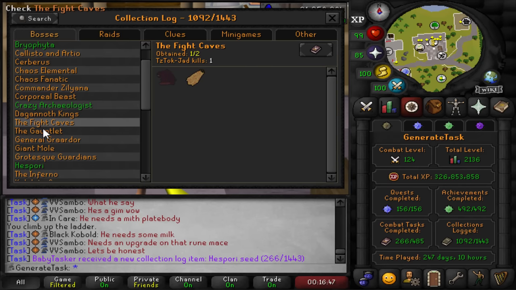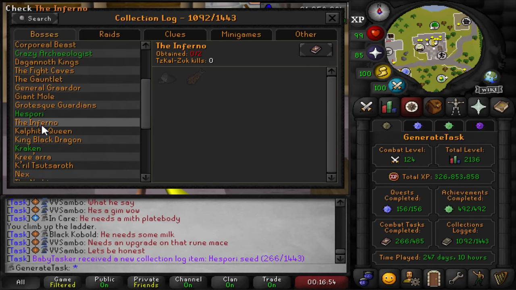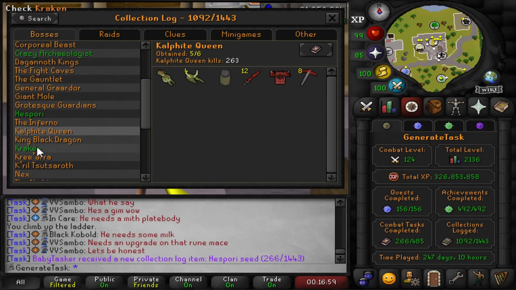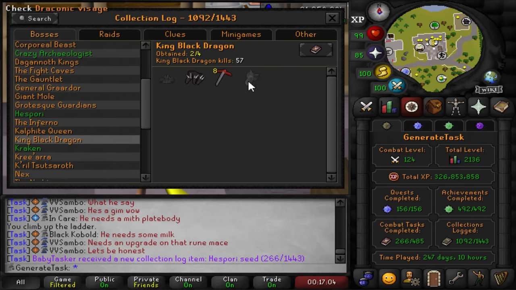Fight Caves, we need the pet. Gauntlet, we need the pet. Corporeal Beast, we need the pet. Giant Mole, we need the pet. Grotesque Guardians, we need the pet and the jar. Inferno, obviously, we need both, but we will be going for the cape very soon. Kalphite Queen, we need the jar. King Black Dragon, we need the pet and the visage, which I think I might be going for as well.